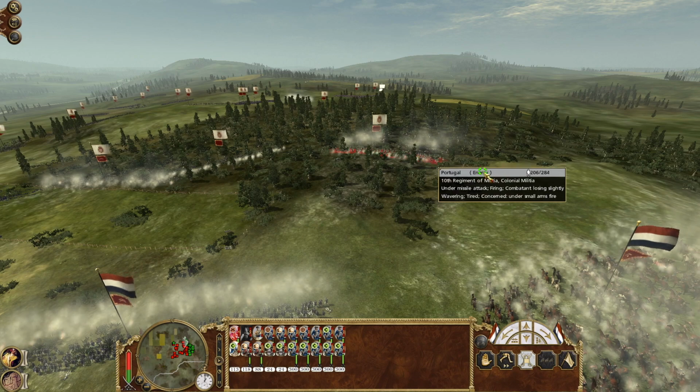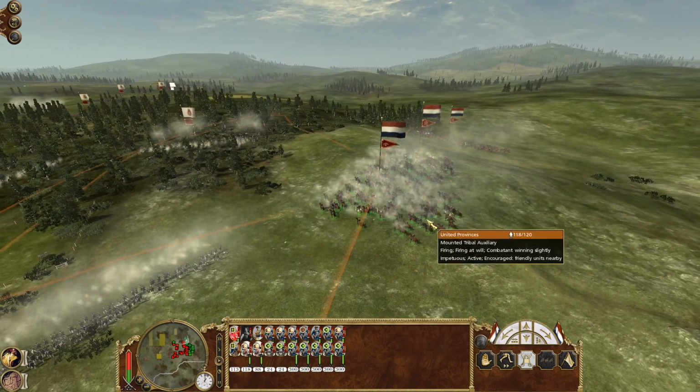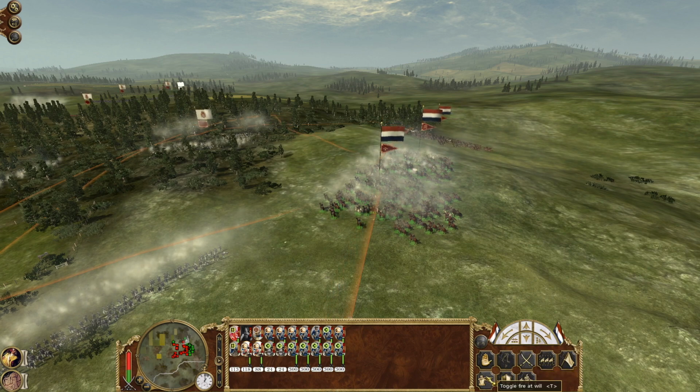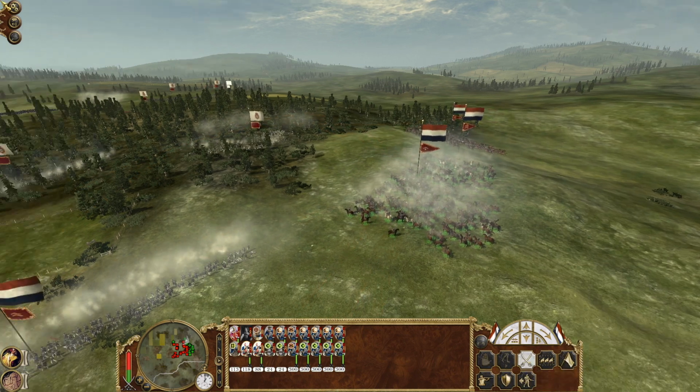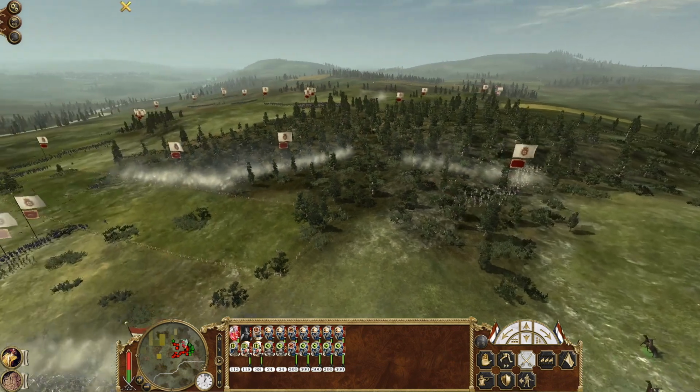Let's go in against their flailing flank over here. Let them know we're here and we mean business. Let's hold fire on you guys, because we're going to bring you in on a charge too. Overwhelm.